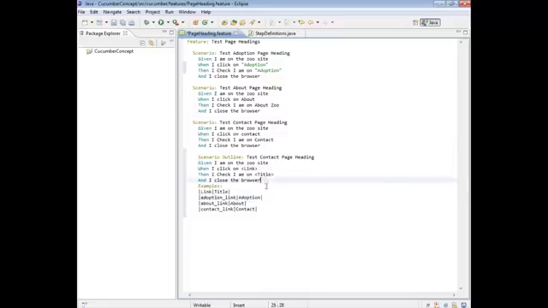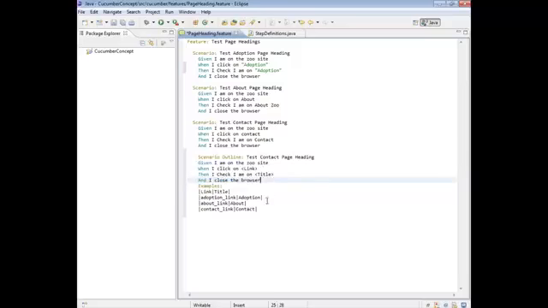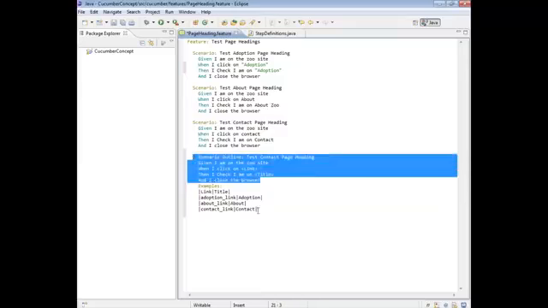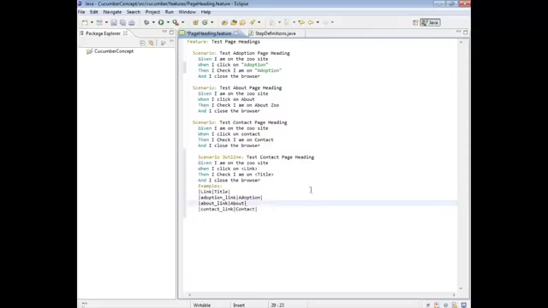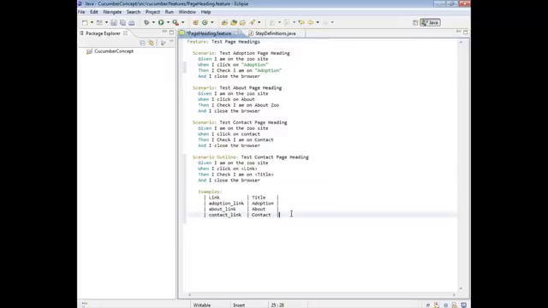Once it gets to the end of the last step, it's going to rerun this same scenario, but this time incrementing the row count by 1. So it's going to run the next row, this time substituting link for about underscore link and title for about. And again, when it gets to the end, it's going to rerun the same scenario again for the next row, and so on. So let's just quickly run the pretty format on this.